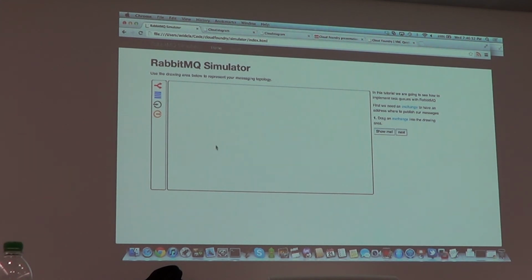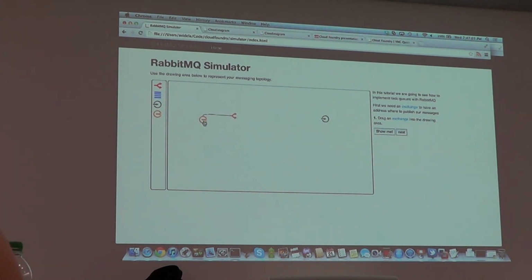So RabbitMQ is a messaging server. So it's to get data from one app to another app or from one process to a different process. So for that, you have publishers and consumers, apps that want to get data and apps that want to publish data. You need an address. So every time you send a message, the message needs to go somewhere. That somewhere is an exchange in the concepts of RabbitMQ. So you would say, okay, this publisher will send messages there.